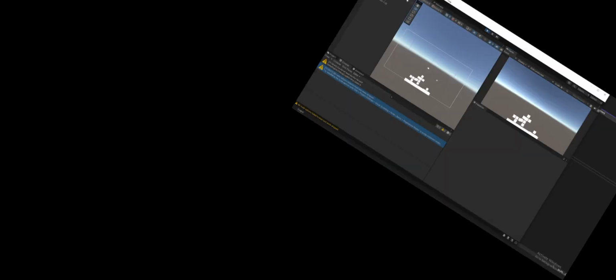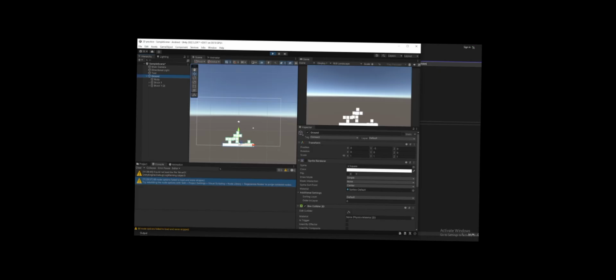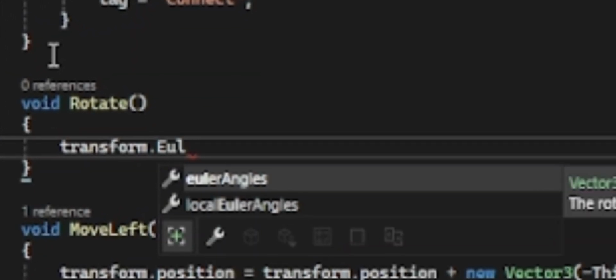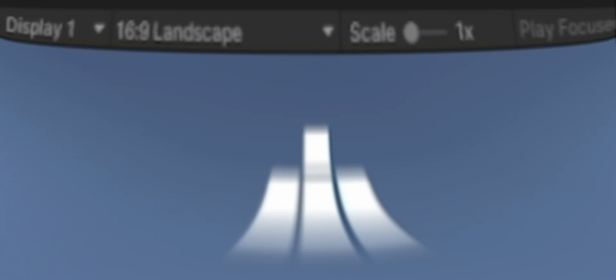And that's definitely the worst way to explain this. If you somehow understand what I said, I'm proud of you. Oh yeah, right, I also made it rotate using the Euler angles instead of position. And there you have it, we now have the basic movement of the Tetris blocks. You can go right or left, you can fall faster, you can rotate, you can do whatever you want.